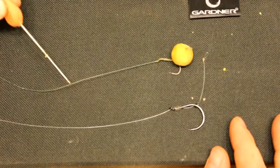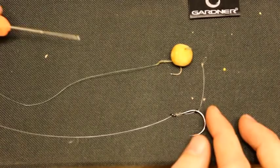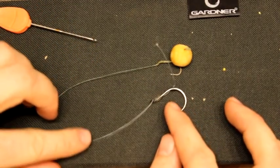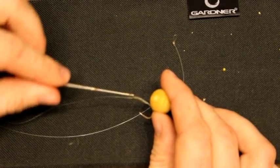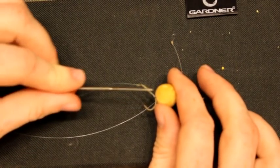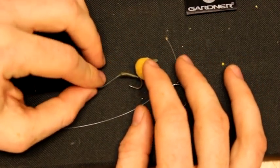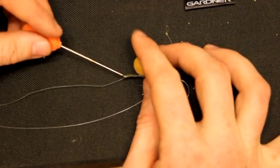First off, this one's with braided line, and this one's with monofilament. Now, the difference is that on a hair rig like this, you want there to be an angle of about 30, 40 degrees where the leader is coming off the eye. Okay? With braided line, the line is too supple, so it won't maintain that angle.